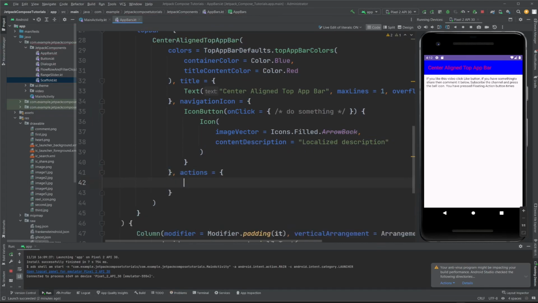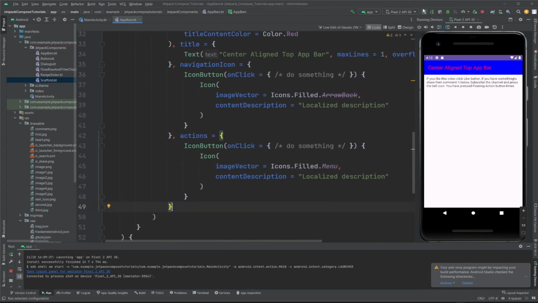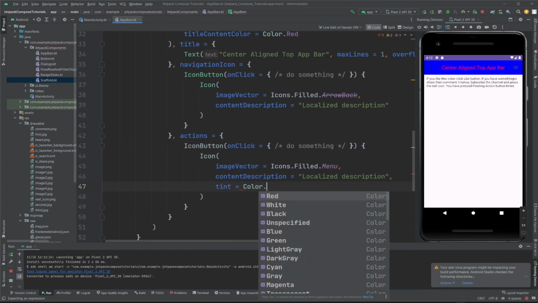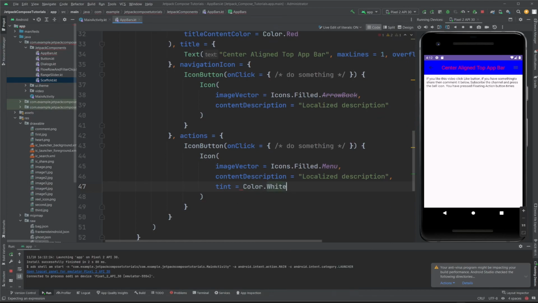These also, and I'm going to provide a simple menu. Now if I run this, you can see this is our arrow icon which is at the back, and this is our simple menu. If I change the color also, I guess I have to set tint to Color.White. That's good.